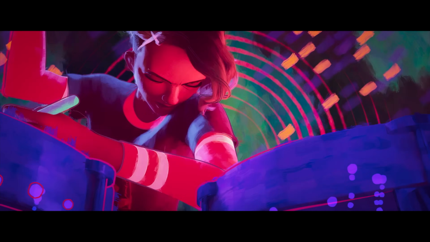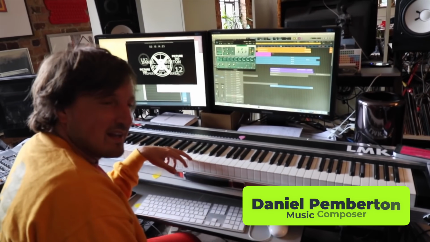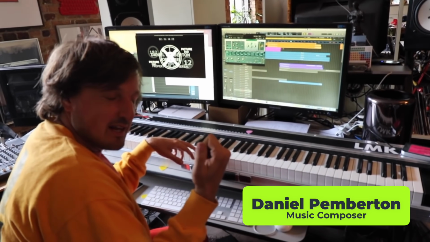And this is a very, very quick moment. It came in late in the game to make room for that. The scene kept expanding, but Daniel Pemberton was wonderful. There was a period of time where Daniel was in a room down the hall from me. I've never had that experience where I can go talk to the composer. I said, the only thing is I feel like it should accelerate more towards the end, get more manic and crazy.